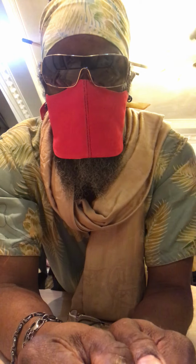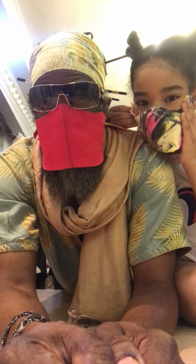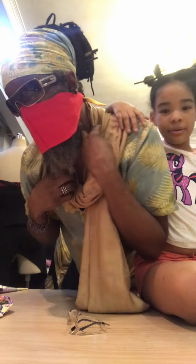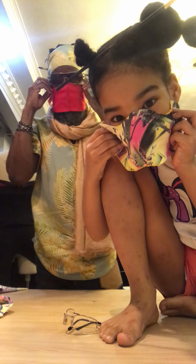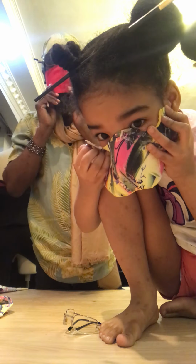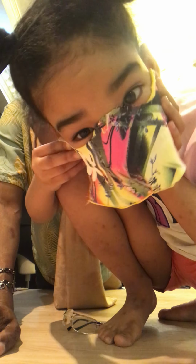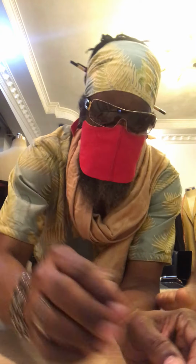So you can see. Very, very simple tie in the back. You don't even have to tie a bow. Just pull it, put it on, boom, and it's ready.